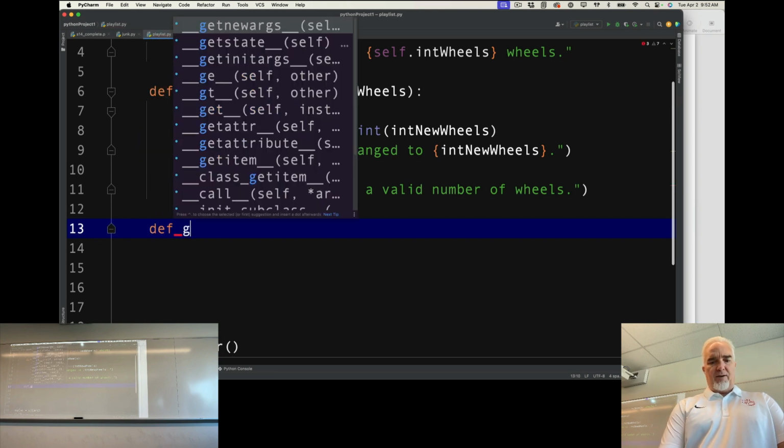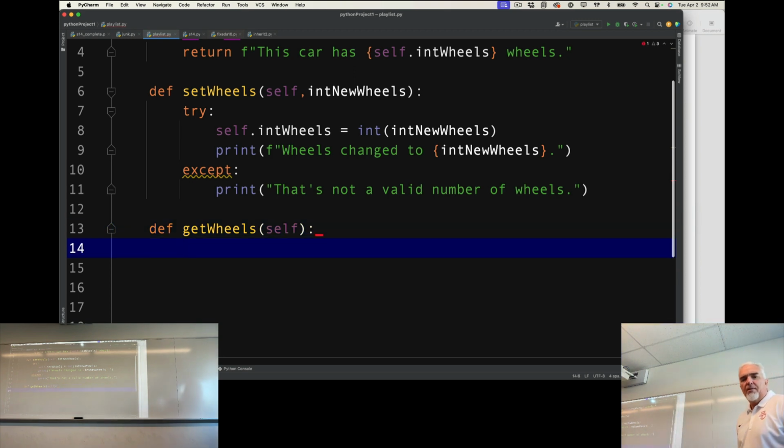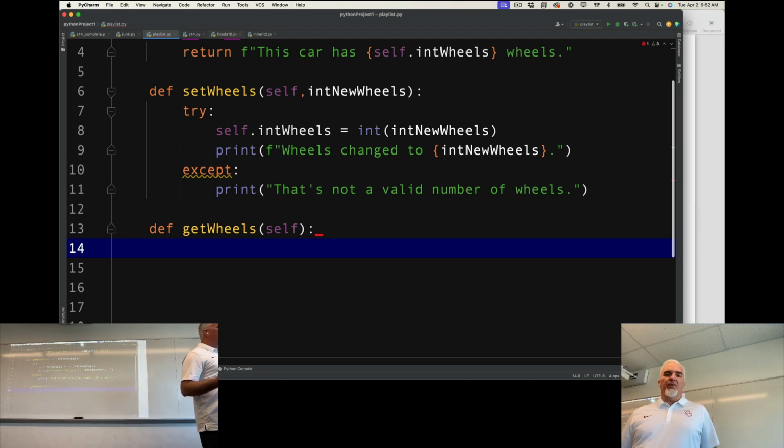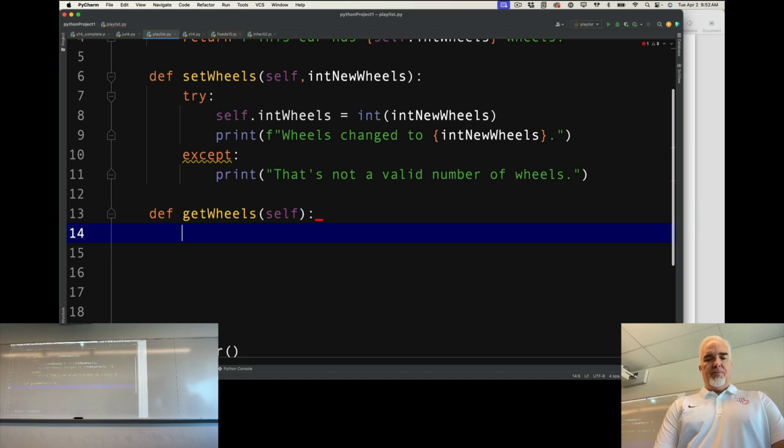But it's very common also to have what's called a getter. And there are maybe fewer reasons for this, but it's also good practice to get wheels, and there may be a reason to do this that allows you to have that same level of control. But at a minimum, what you might do is return self int wheels.